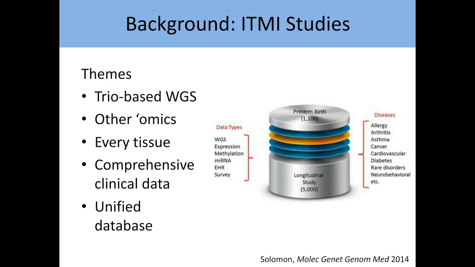We generate as much other omics as samples allow at the RNA, epigenetic, protein, and other levels. Some of it is general, some of it directed at specific hypotheses. Especially for folks that are affected with certain conditions, we attempt to collect tissue.